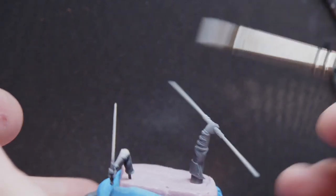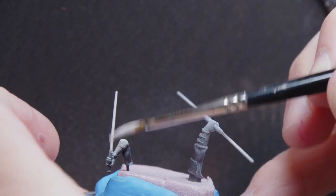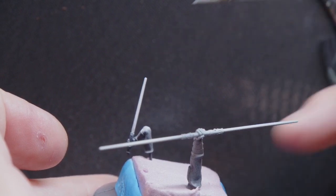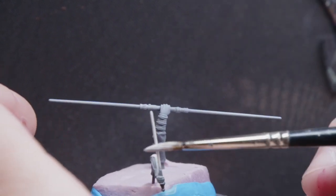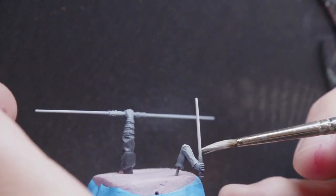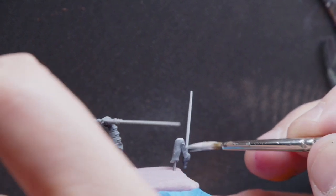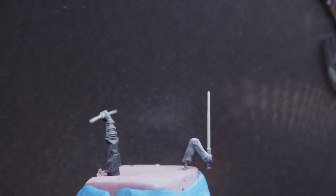I have wrecked my brush. Is that going to get moved to your stippling brush? I'm all over the place, yeah. Mm-hmm. So this is the tiniest little touch. Tiniest.